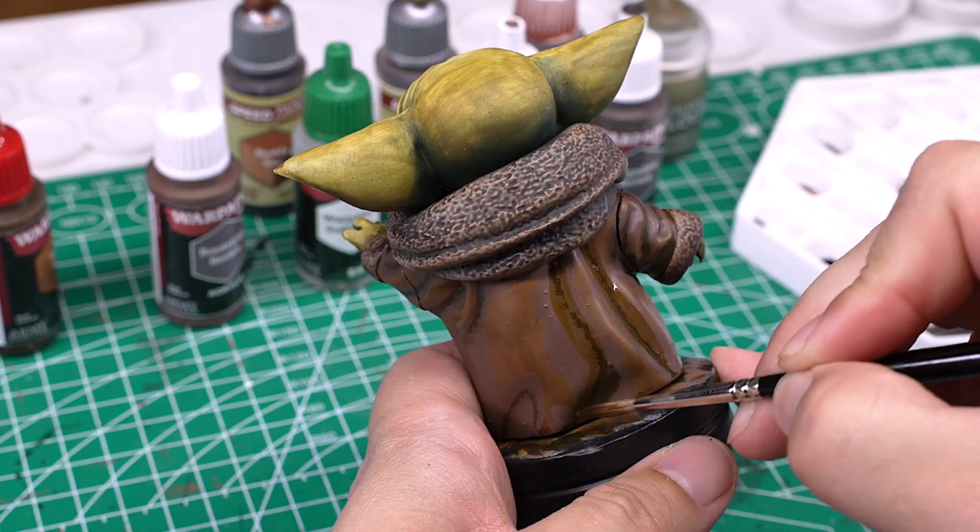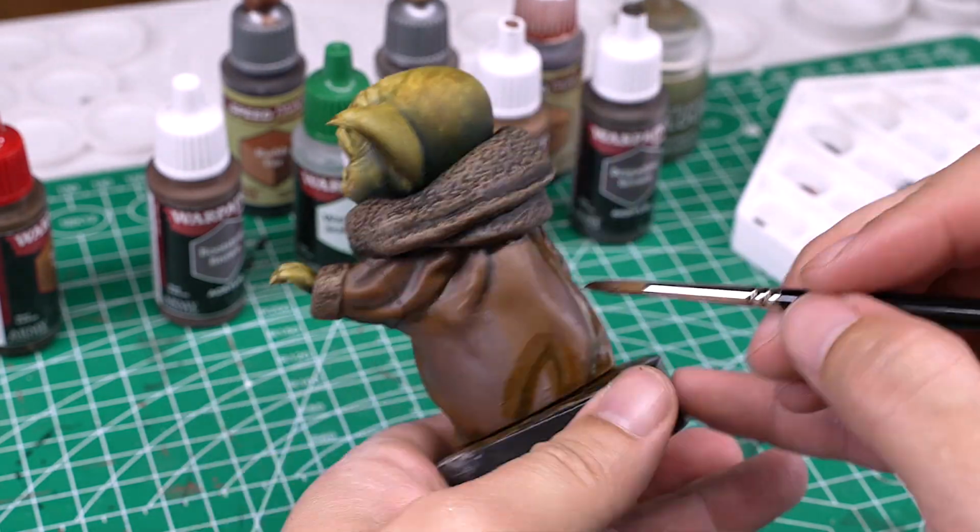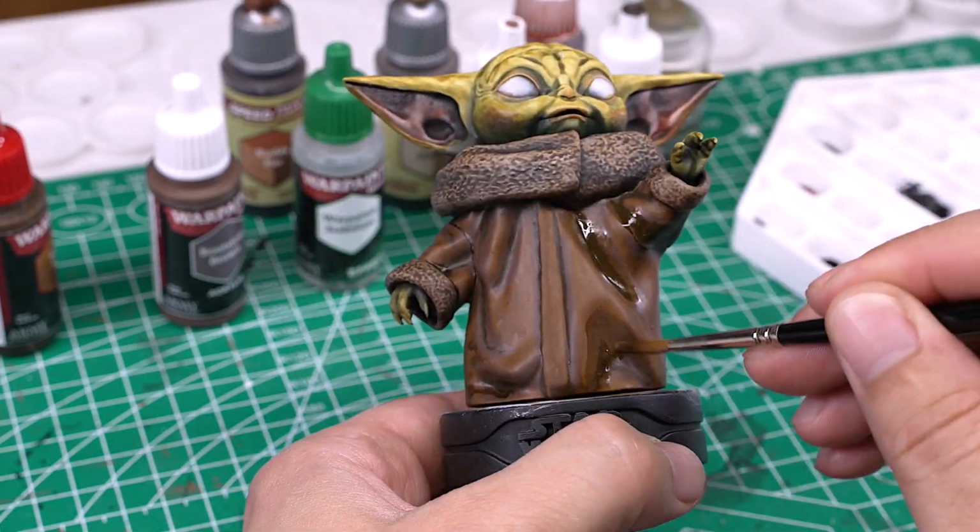I'm just kind of experimenting here. I don't really know what the hell I'm doing. So, if I suck, I suck. I'm sorry.